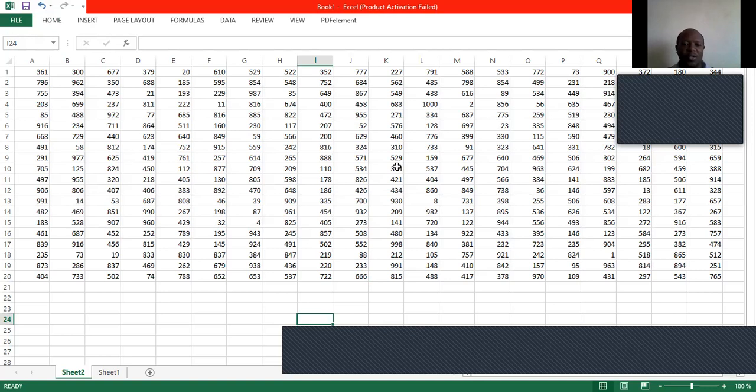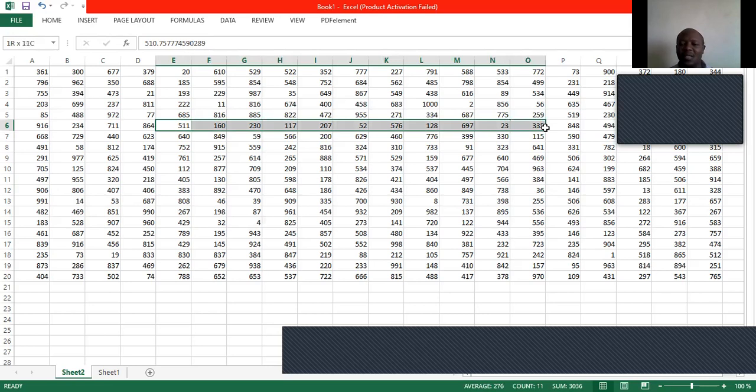So, in short, you'll be guided by the random numbers, whereby you close your eyes, you pick the first number. In our case, it's 511. You check in the sampling frame. The element which is numbered 511 becomes the first element of the sample. Assuming you use simple random sampling, you continue reading across or downwards. For now, you have to read across, all right, until you reach the end.